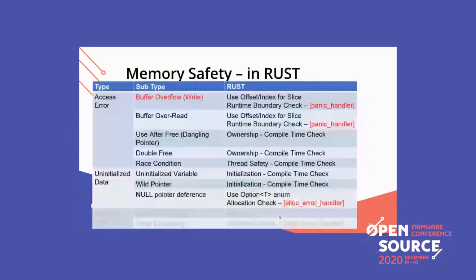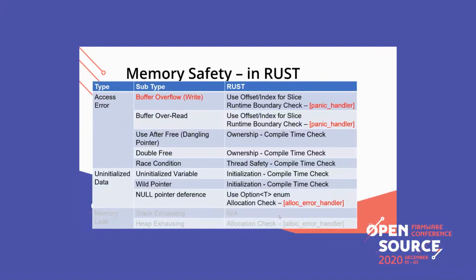Rust uses different ways to resolve different problems. For buffer overflow, the best way is to load the object and refer to it based upon the defined data structure. Out-of-boundary access can be detected at compile time. However, the reality is that we might also need to use an offset or index to refer to a slice of a complicated data structure. The Rust compiler injects code to do a runtime boundary check. If an out-of-boundary access is detected, the code calls a panic handler. The panic handler can be implemented as a dead loop, similar to an exception handler.